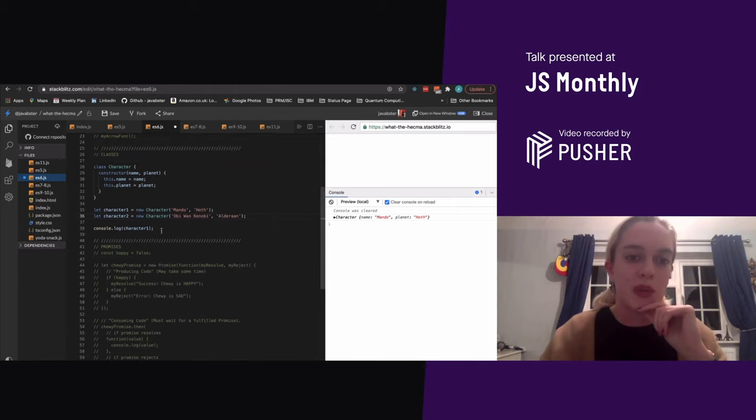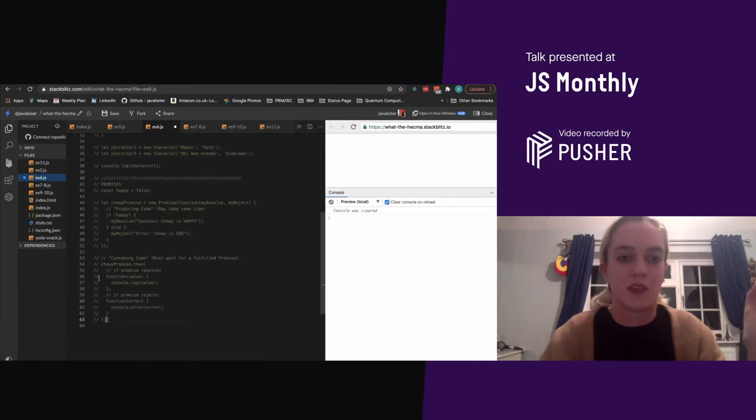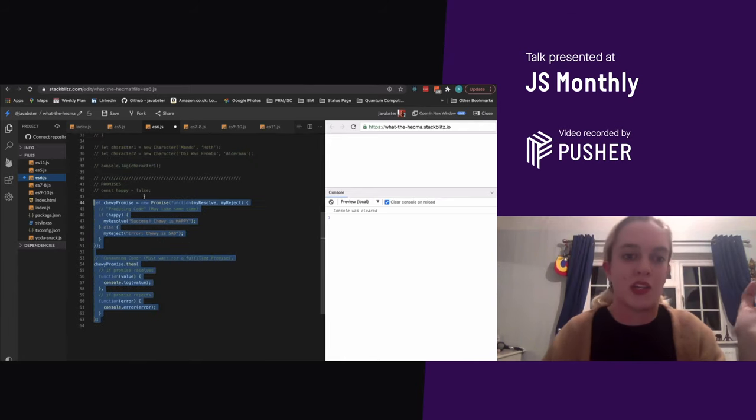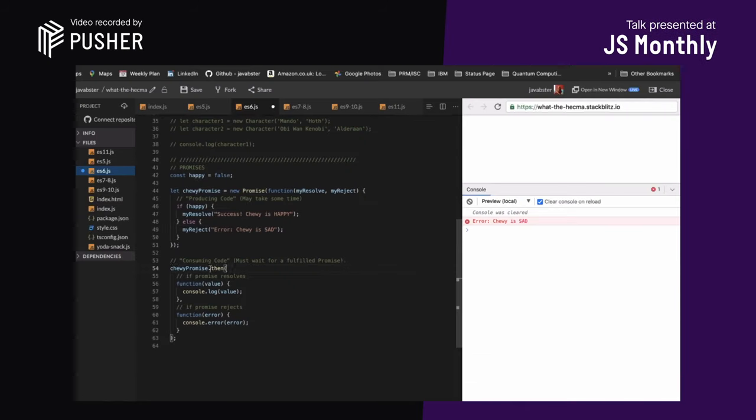And then we also, the big addition in ES6 was promises. You could spend a whole meetup session explaining promises, so I'm not going to do that. But here's just something for you to look at if you're not familiar with what a promise is. You can resolve or reject the result of a promise, and you can chain promises together using dot then. That was what was included in the release of promises in ES6.